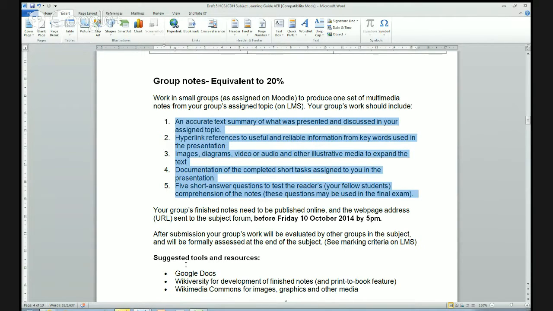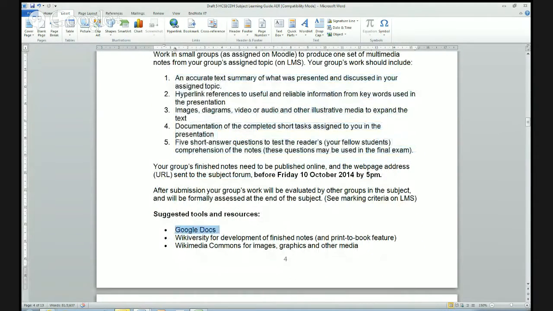So here are some suggested tools. Google Docs. Hopefully someone in your group has used Google Docs before. It's been around for years. It's a fantastic tool. What they may not be aware of is that in Google Docs there's a setting where you can publish to the web. That essentially turns the doc, which is a Word document, into a web page, and it will automatically give you the link that you have to email everyone. So the simplest, easiest way, I think, would be to use Google Docs.